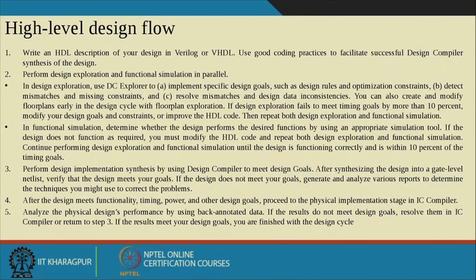Okay. So if everything is fine, that means design exploration is fine and functional simulation is fine, at that time you perform the design implementation, synthesis, using Design Compiler to meet the corresponding design goal. After synthesizing the design into a gate level netlist, verify whether the design is meeting your goal. Now the logical expression has been converted into the gate level netlist. So during this translation from expression to the corresponding gate level netlist, if any discrepancy has happened or not, that again I have to find out.